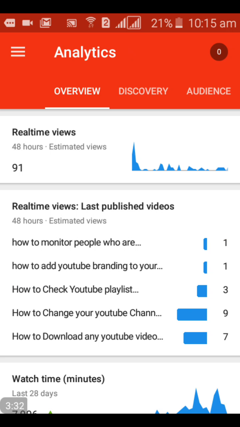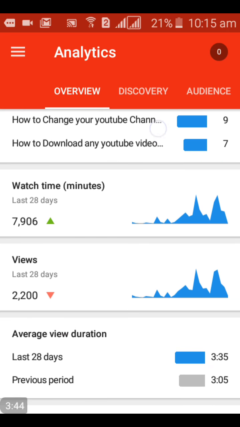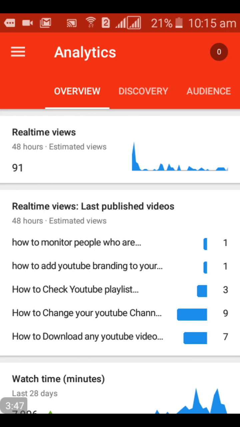Okay, now we are here. You can notice that at the top it shows realtime, and on the desktop it also shows overview and then realtime. You can notice that this area is the overview. This overview carries the time limit of within 48 hours, how many people are actually viewing it, and within 48 hours, how many realtime views you've gotten.